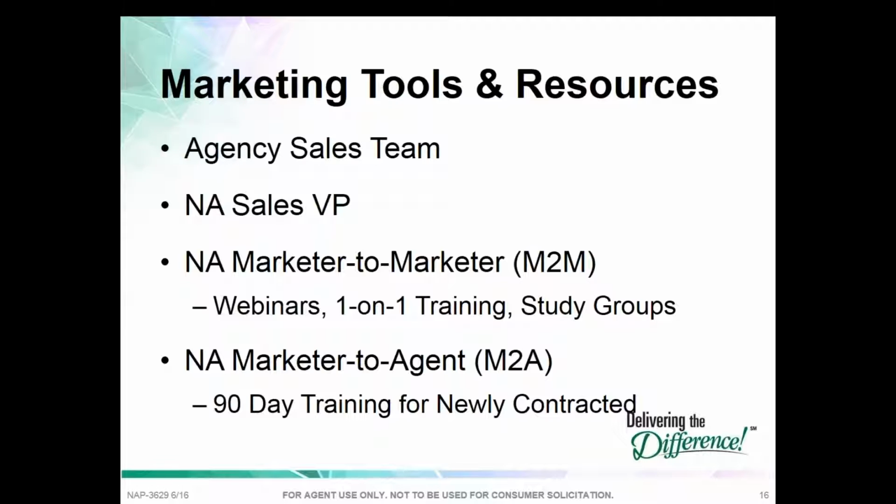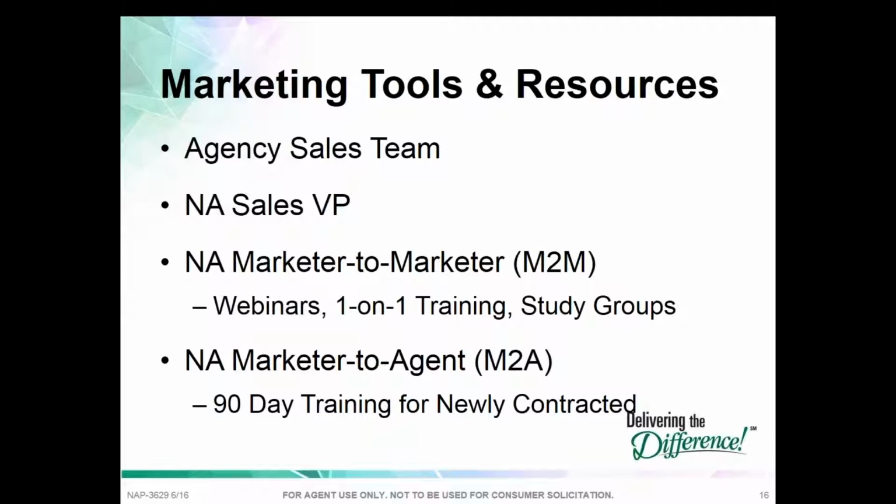There's a North American sales vice president for the Southeast region, which is Gary Proco. He travels. I think he's been to the Messer office. I don't know if there's ever an opportunity that he can be there and speak. I would really recommend that you try to attend if you can. He was an agent in the field, although it was primarily as an annuity producer. He didn't let those life sales pass him by. And so he can really speak to you as a producer. How can you work this through, and how can he make it as simple for you?